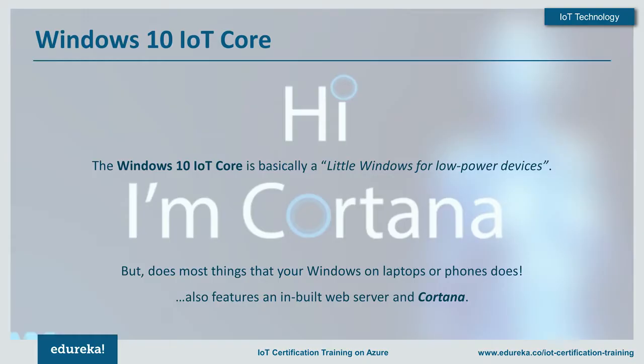Now, Windows 10 IoT Core is the smallest out of the three operating systems launched by Windows for the Internet of Things. It, in fact, is the smallest operating system that Windows has ever had. And you'll be happy to know that this one comes for free. Now, this Windows for small devices is so minimal that its interface is unlike any of the other Windows operating systems, and it is almost like that of a bare Windows kernel. But it is just about enough to power the things in IoT, run all of its applications, and ensure the seamless flow of data to and from the cloud.